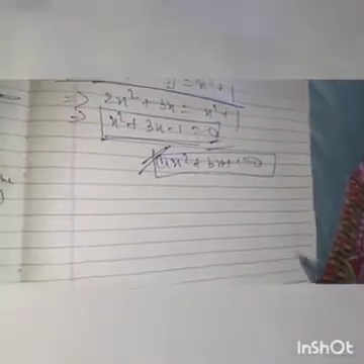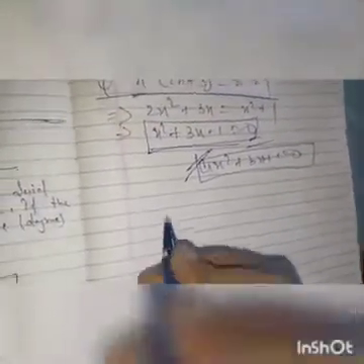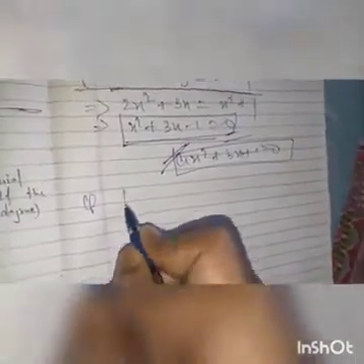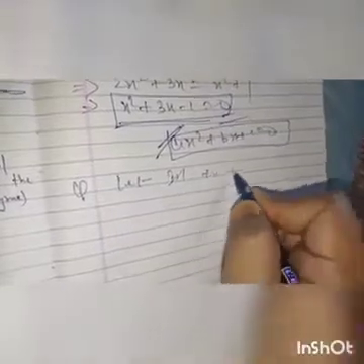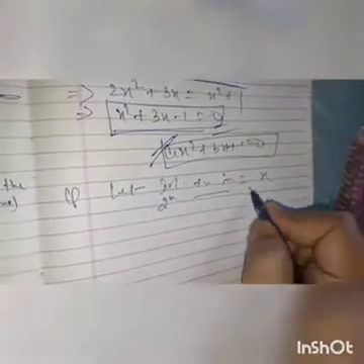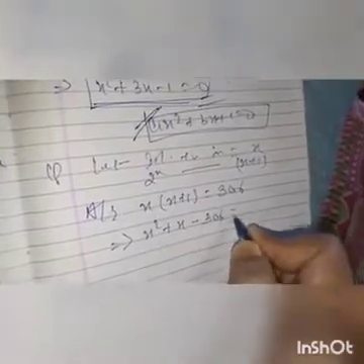It is given that the product of two consecutive positive integers is 306. Now we have to convert the given statement into the form of a quadratic. So for this you have already studied the product of two consecutive positive integers. Let the first positive integer be x, and the second positive integer is x plus 1. Now according to the question, x into x plus 1 is equal to 306. We can solve it as x square plus x minus 306 is equal to 0.